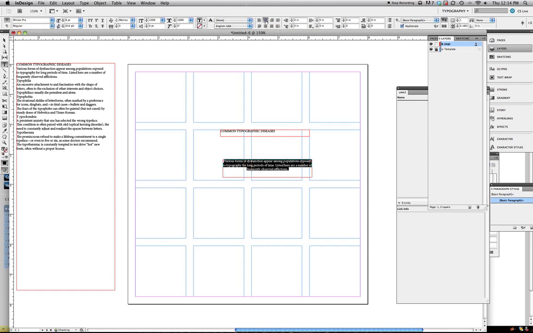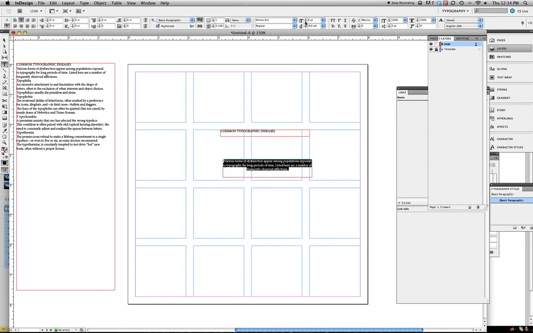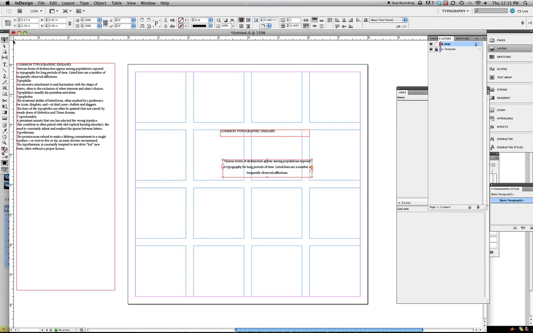I center it up. Go back over to the paragraph. You can play with the leading a little bit. Space it out. Then align this so it's centered up, or you can have it like right here. It's really up to you how you want it to look. You're just kind of playing.